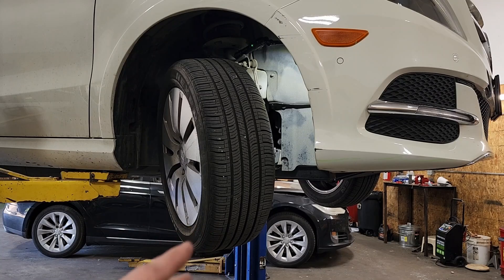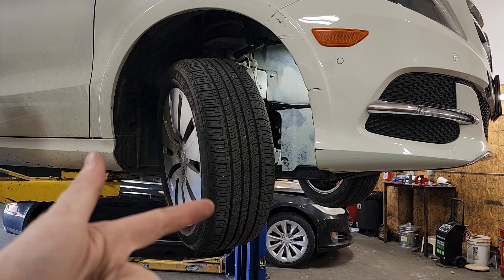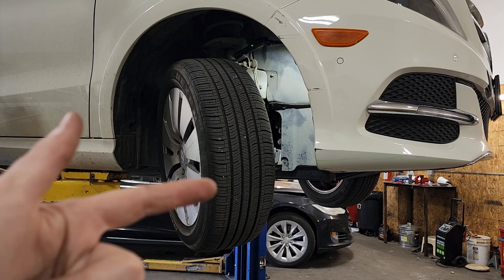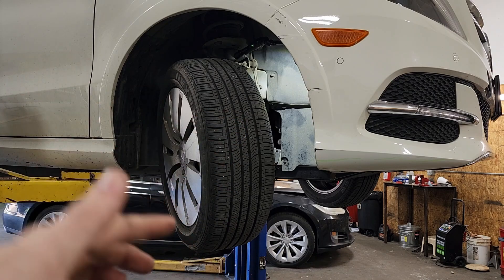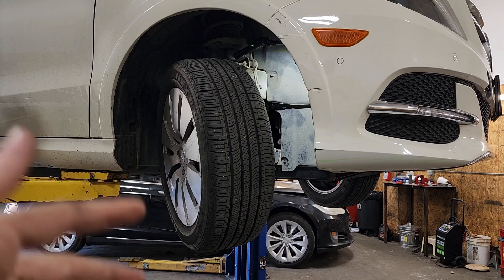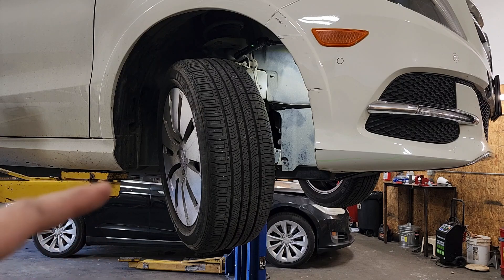We've got the Mercedes up on the lift. The big killer for these large drive units is coolant intrusion. There are no real symptoms when a coolant intrusion issue is happening, apart from either the motor starting to seize up or maybe bearing noise — but not always. They don't always develop bearing noise issues before the drive unit basically gets destroyed. Once it gets to a point where the car starts throwing codes for isolation faults, or shutting down, that's bad news. You might be in a situation where the drive unit's not really rebuildable without replacing some of the really major components.